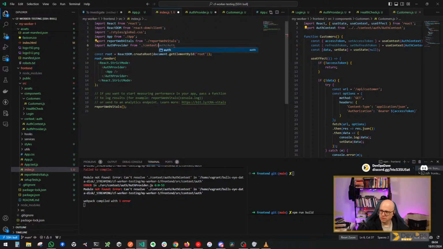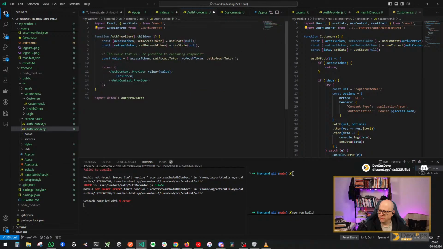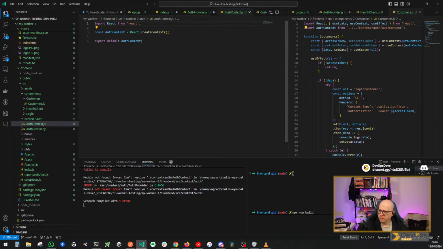Context slash auth slash auth provider. It's right there. Auth context is right there.